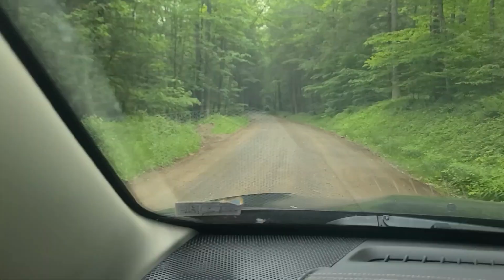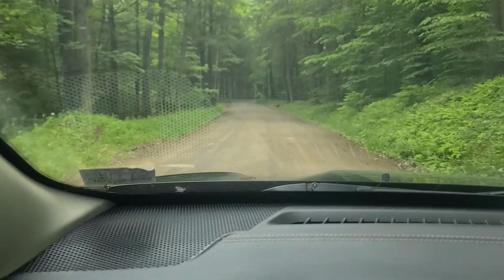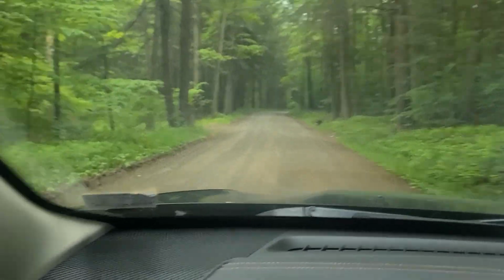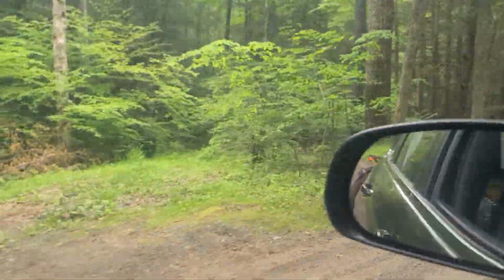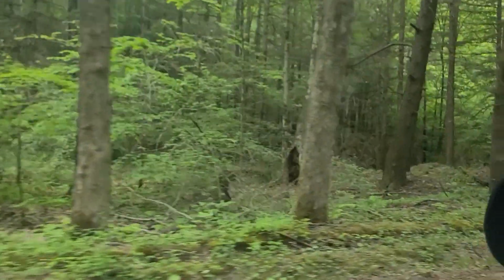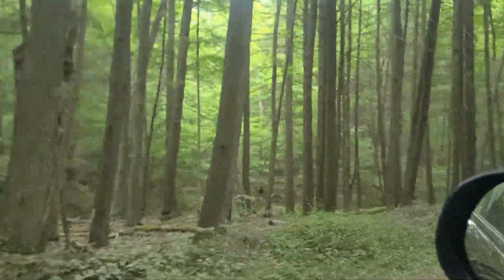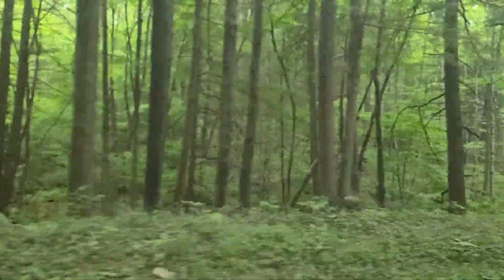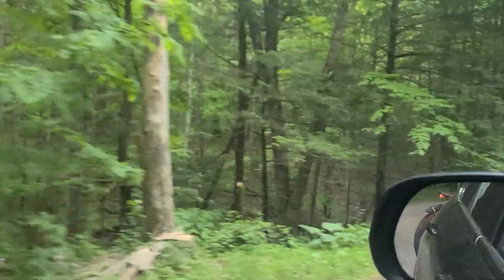That's cool. We're taking back roads from Colton Point State Park, back roads all the way to Cedar Run. It's gonna take a lot longer to get there because of being on back roads, but we're taking these roads in case we see wildlife. So if we see wildlife, I'll just jump out of the vehicle and videotape them. I'd rather be in the woods. I don't want to be on no highway, so this is actually a better choice for us. So we're going to take a bunch of back roads. Kind of like off-roading, eh, honey?